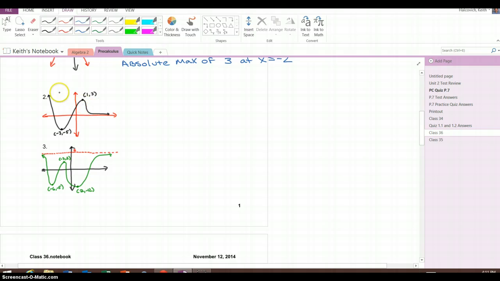Looking at number 2, if you notice this arrow goes up, so that means it's not bounded above. But if you notice below down here, it is bounded. It's bounded at the bottom, or we say bounded below, by y equals -5. That's the lowest point of the graph. It doesn't go any lower. The entire graph, though, is not bounded because the top part is not bounded.